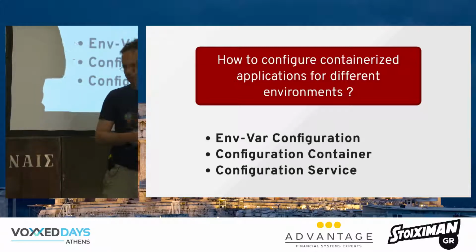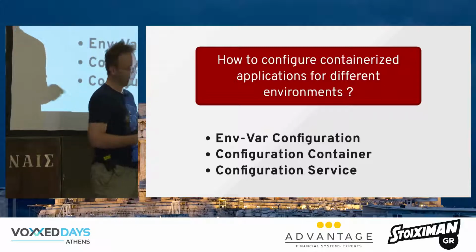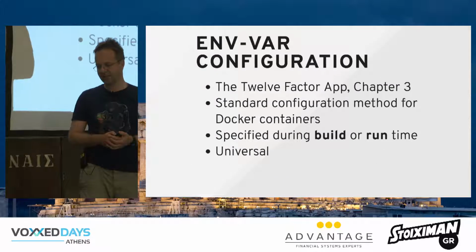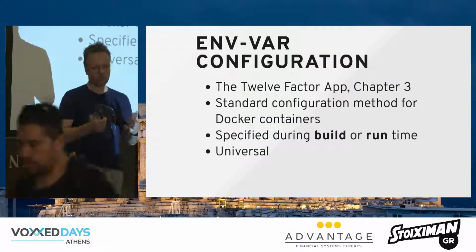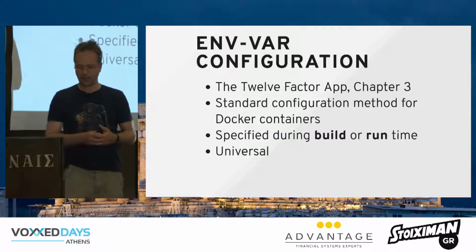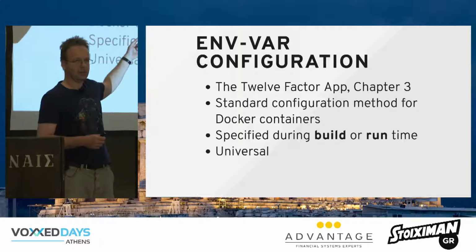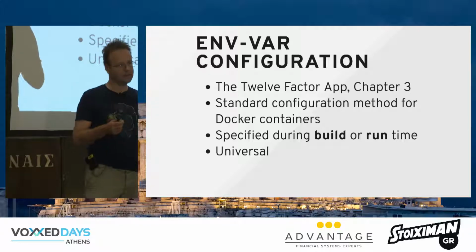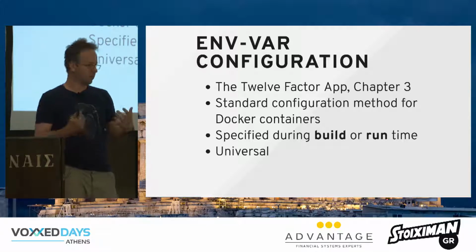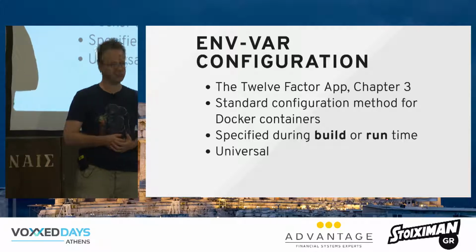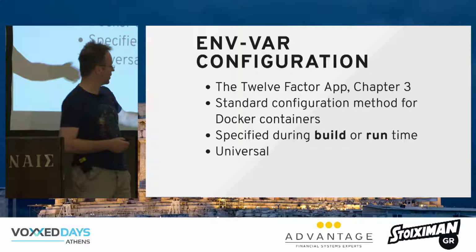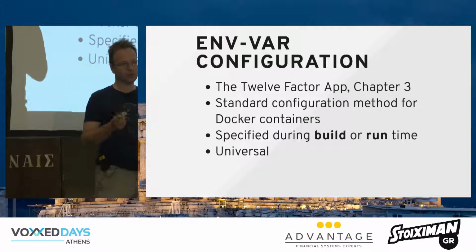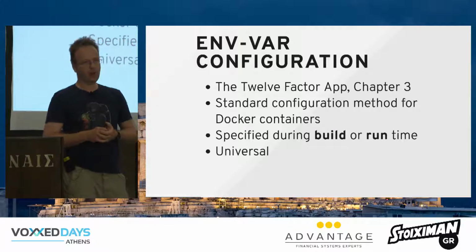Here there are several possibilities. I've selected 3 of them and want to explain them a little bit in more detail. Of course, the easiest way to do this is via environment variables. This is the usual way which we know from Docker, and also, by the way, who knows the 12-factor app? Okay, maybe a third. The 12-factor app manifesto, I think it's called, is a set of 12 rules, or best practices, describing how to write stateless applications. And one of them, in chapter 3, defines that every configuration which differs from context to context should be put into environment variables. Why do they say so?